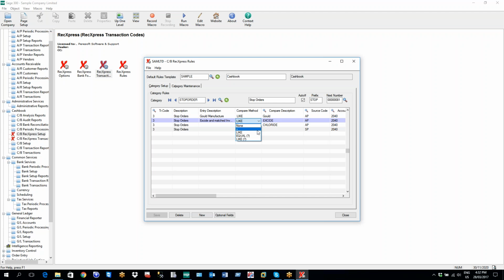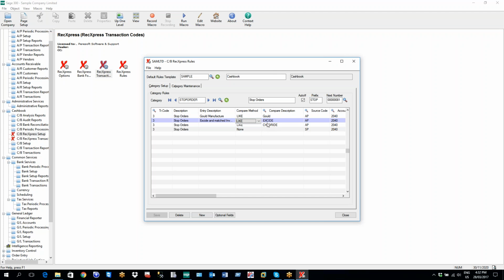But of course, not all the entries on your bank statement will have a description that is exactly the same every time it appears on the bank statement. And that's why you have another statement to use, and that is the like statement. Now the like statement is like a contain statement.